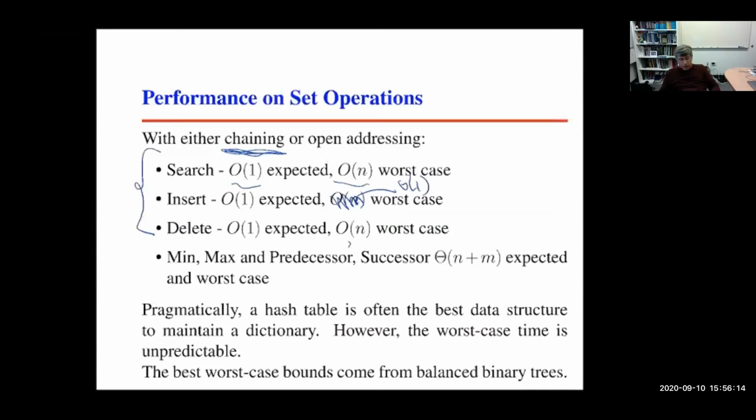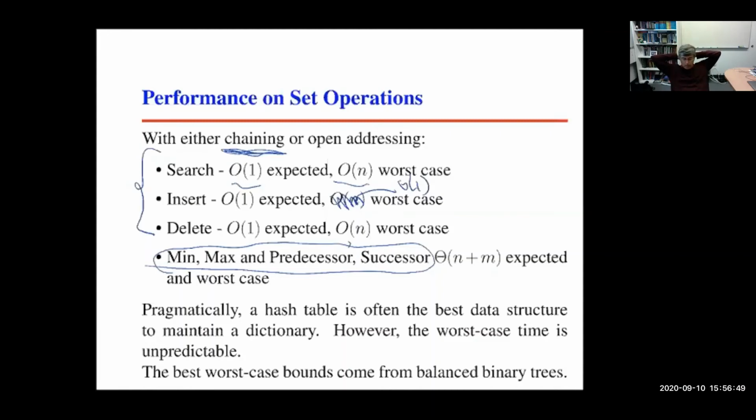Some of these fancier operations we defined, like finding the min and the max, the predecessor and successor, the hash table does absolutely no good for. Where in a hash table is the minimum element? Does anybody know where the minimum element is? It's somewhere. If you want to know where, you've got to search through all the elements. Or you've got to maintain it in a separate place and keep track of it.